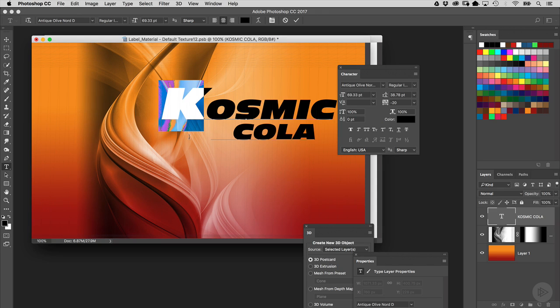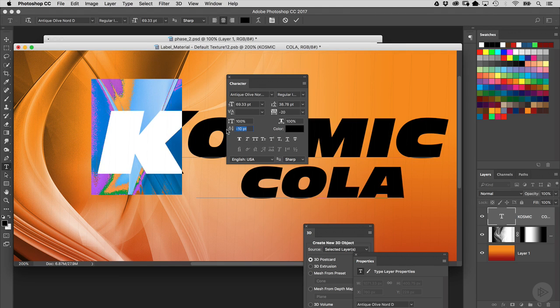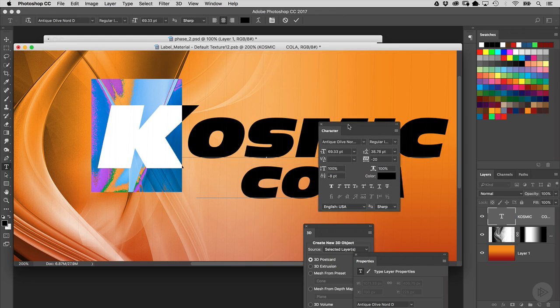So I want to nudge it down the baseline so the O can actually fit inside this little cut of the K here. So I'm going to go into my character panel, and right down here is the baseline shift setting. And again, I'm going to use the scrubby slider in this case and just click and drag this into the negative, and you'll see that the letter drops down below the baseline slightly.